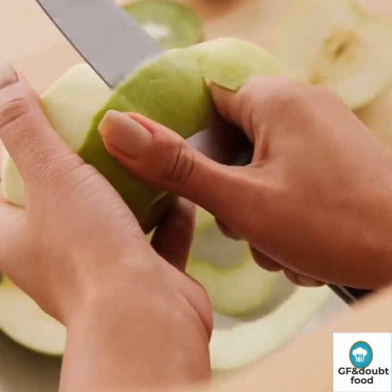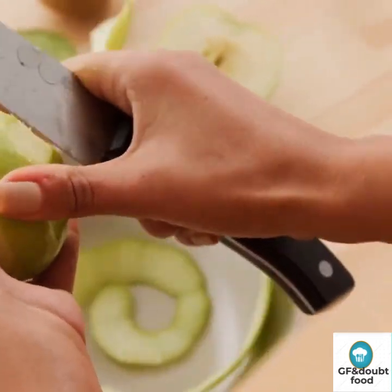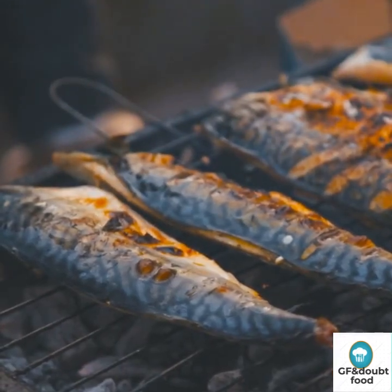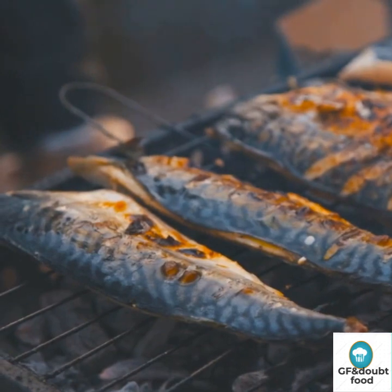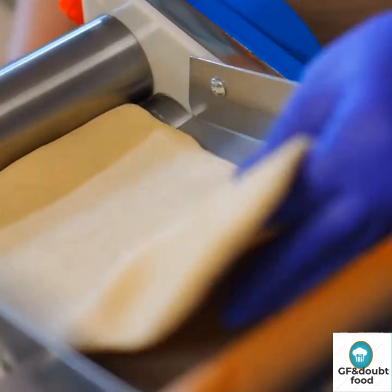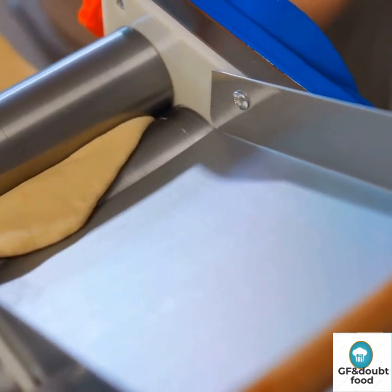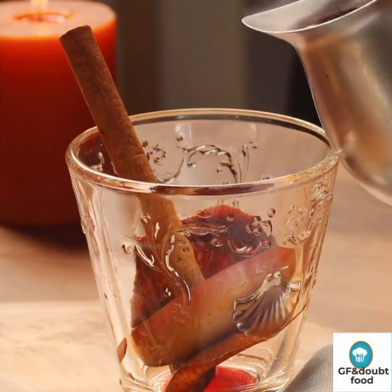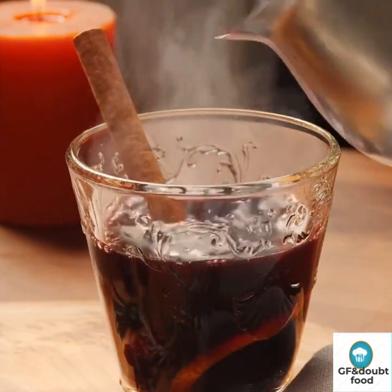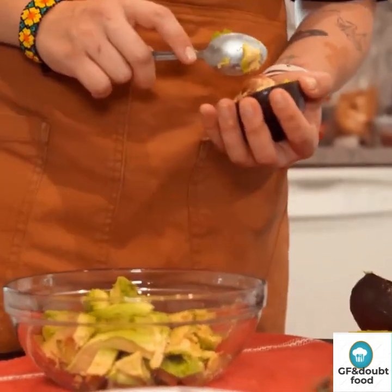Don't cross-contaminate. Avoiding cross-contamination is high on the list of basic hygiene rules. Use different cutting boards for preparing fish, meat, vegetables, dairy, or bread. Different color boards can help with this, and never prepare or keep ready-to-eat foods near or next to raw meats and vegetables. Keep cutting boards clean after use, as food left on the cutting board will soon breed bacteria. Scrubbing down your board immediately after use is vital to stop bacteria from spreading. Cleaning and sanitizing cutting boards is one of the most essential kitchen hygiene rules.